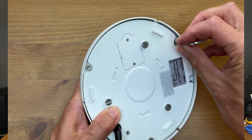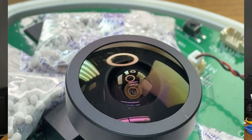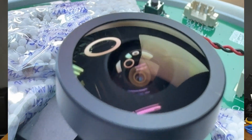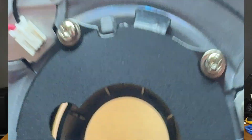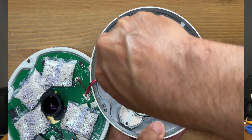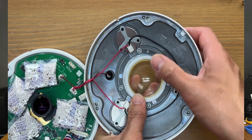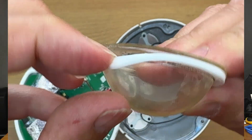Let's fast forward and get the camera opened up. The lens is in perfect shape — I'm not going to touch that. Just check out the scratches here from the inside — that's crazy. After removing a few more screws, we have the weather-sealing O-ring, which is attached to the dome cover itself. Let's pop that off and we'll get that cleaned up later.